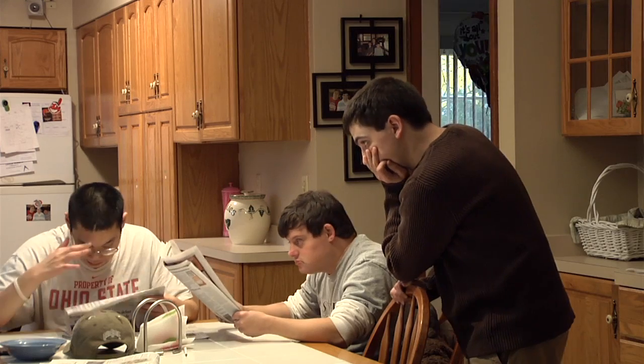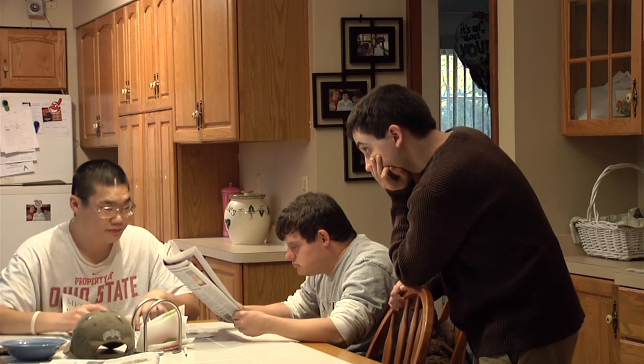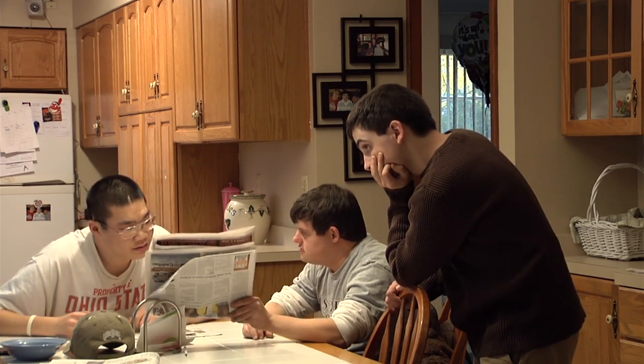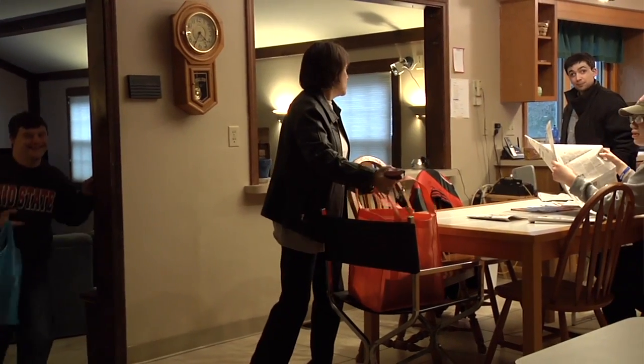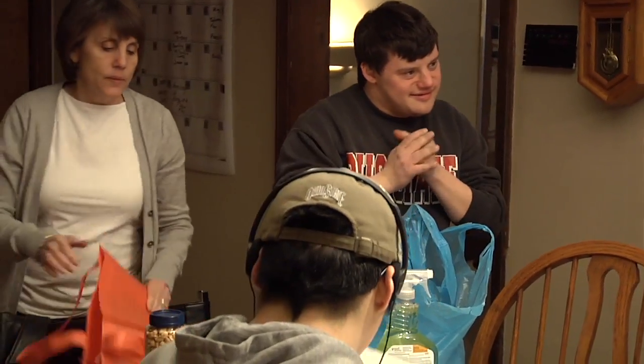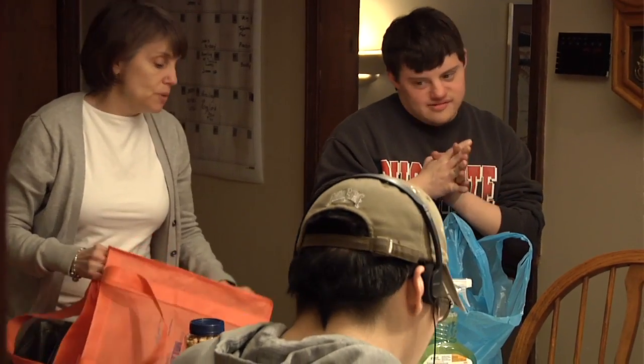House number 1 has 3 young men living in it. They were ages 23 to 25 when they moved in. They've now been there approximately a year and a half. One family owns that house and the others pay rent. The parents provide much of the support. The parents take turns with the shopping and directing activities at the house. Each mom prepares meals once per week.